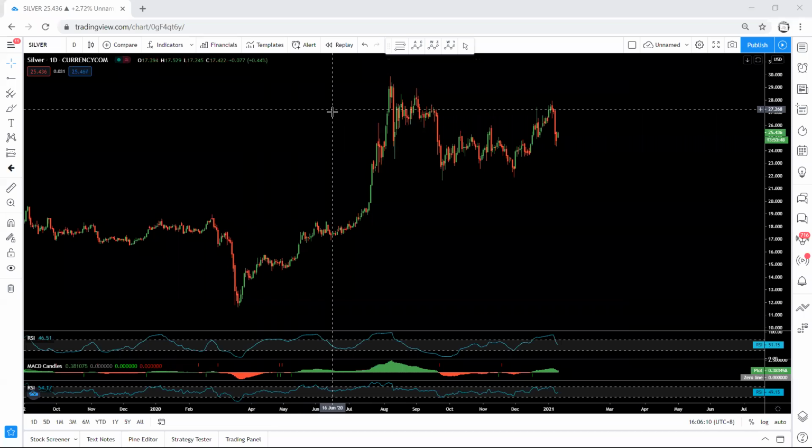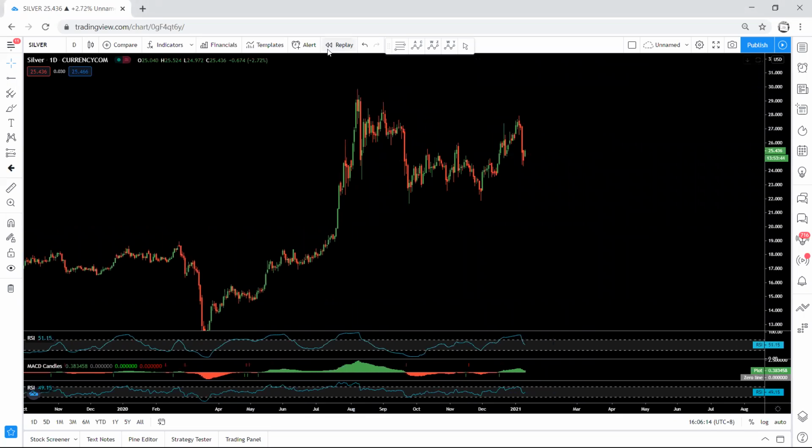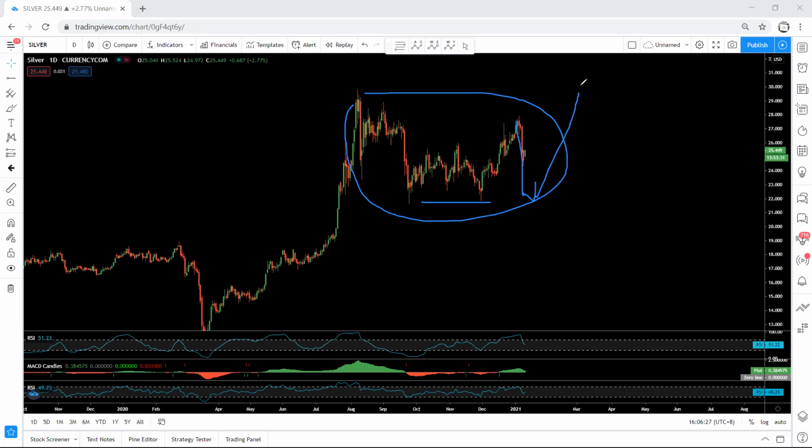Silver, we start with the daily chart. Based on the daily chart, if we refer back to our analysis, we have two options. One option we mentioned is that this is the only correction and this is the start of the up move. The other one we said is maybe we are within a bigger correction. That means you can expect the price to come to this low before we get the up move.